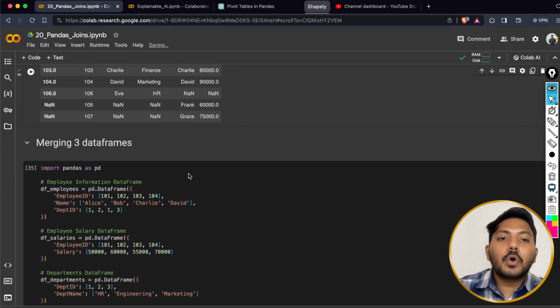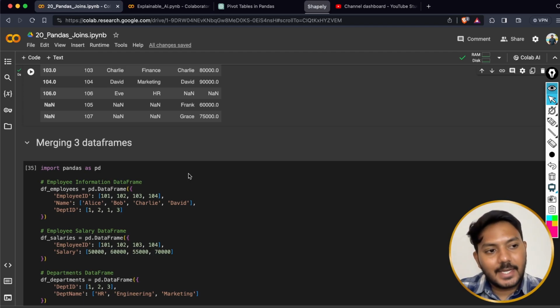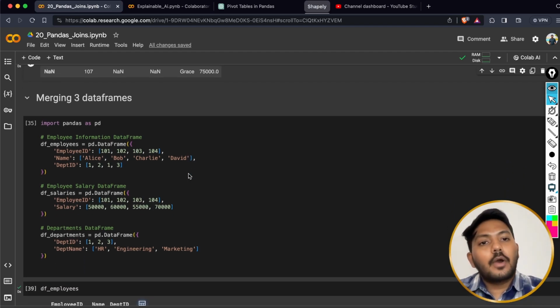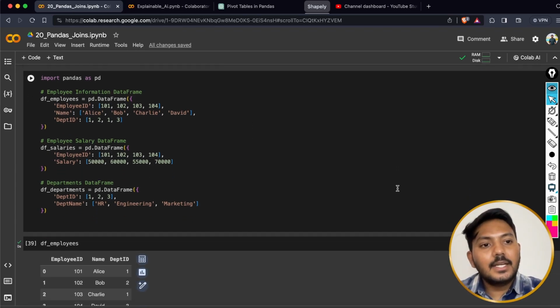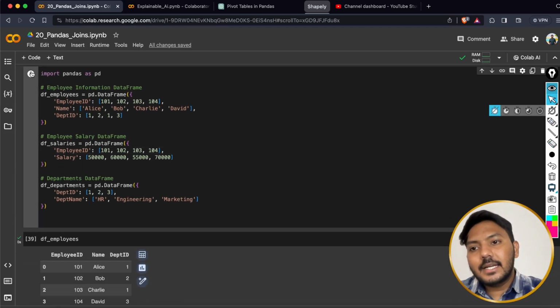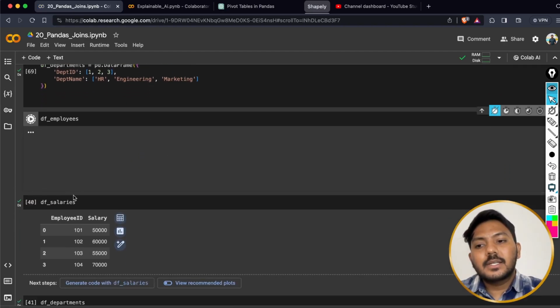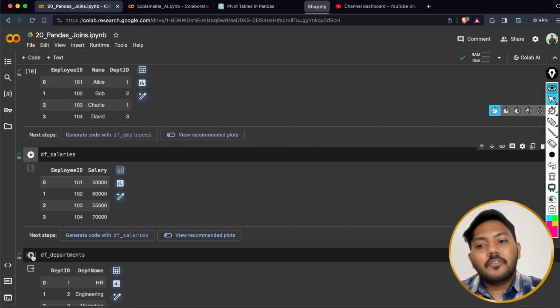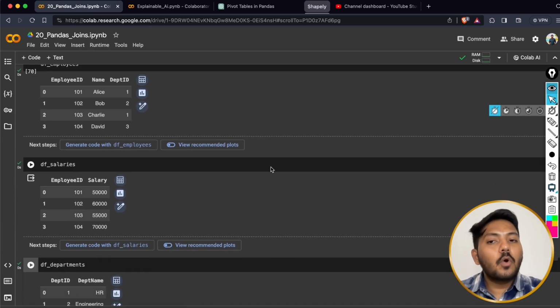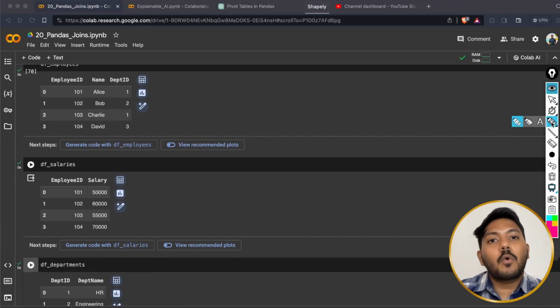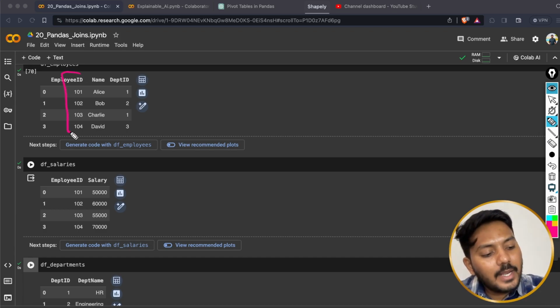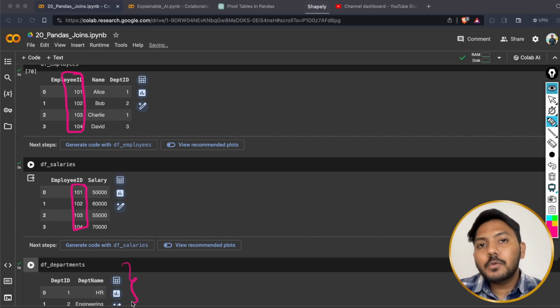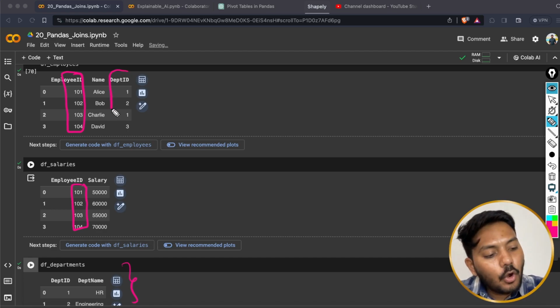Now that we have understood all the techniques on how you can join two different data frames, let's say you want to join three different data frames. There are such scenarios, right? For that scenario, I have created three tables here, which are df_employees, df_salaries, and then df_department. And notice, whenever you want to do a join or merge, you need to understand what the key is. Here I have employee ID, and inside the second table I have employee ID. That is fine. But inside the third table I don't have employee ID. So how can I do the join? If you notice, I have a common column called department ID, and here I have department ID.